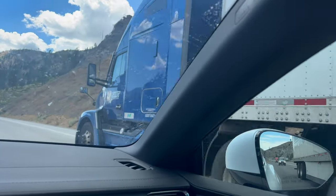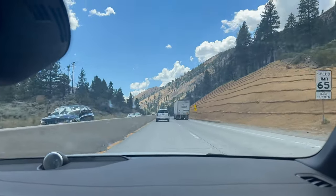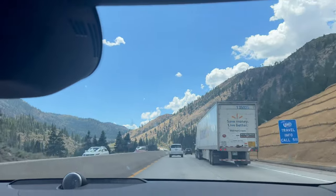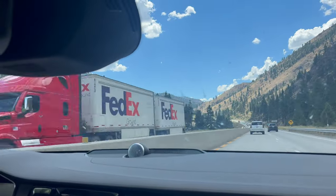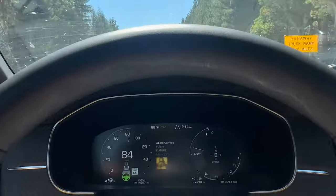And this pavement change. Boom, we're in California. Very good. We're just about to head up now into the mountains towards Truckee. And then over. We love this area. It's just beautiful. They get dumped on with so much snow in the winter time. And we have made it to California. We are now coming down Donner Pass.